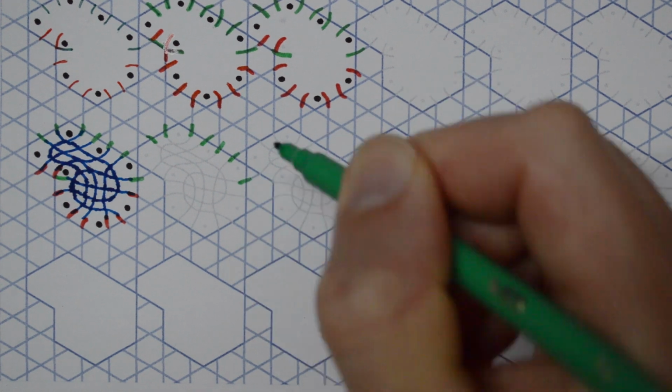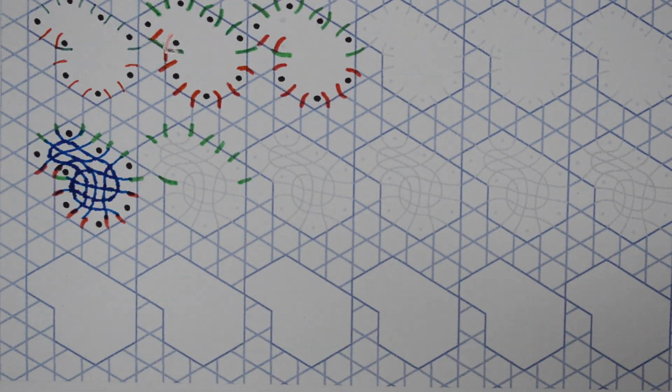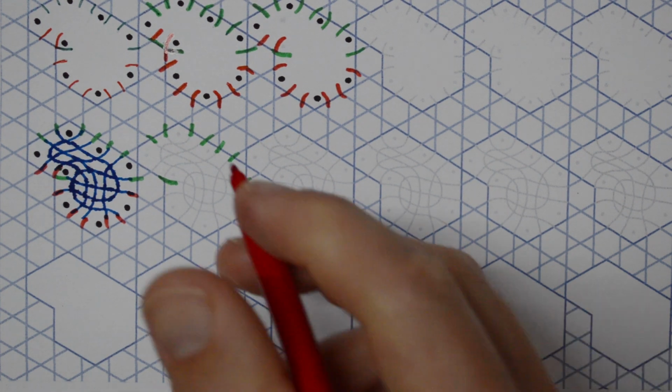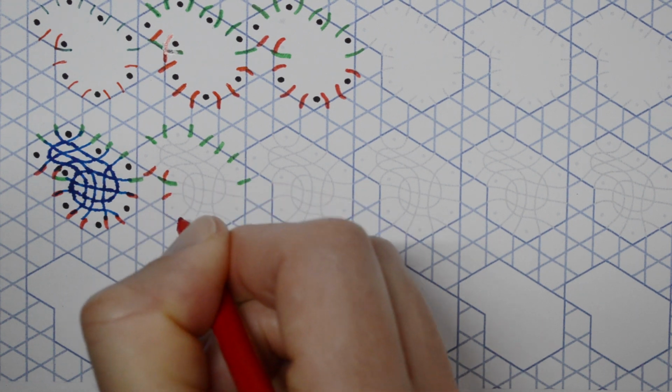Indicate the incoming pairs. The outgoing pairs.